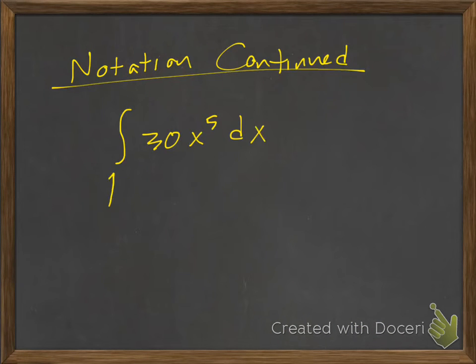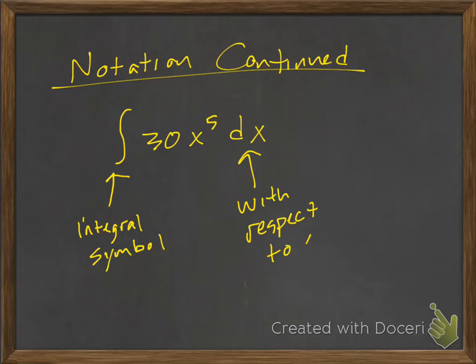So here we are. Let's talk a little bit more about this notation. There are names for these things. The slender S you put up front is called the integral symbol. It really is a shorthand for a summation of something, and that's something we can elaborate on later. It really is kind of like an S for summation. We call it the integral symbol. Then the thing you're integrating or taking the antiderivative of is called the integrand. And then the dx is the with respect to x.